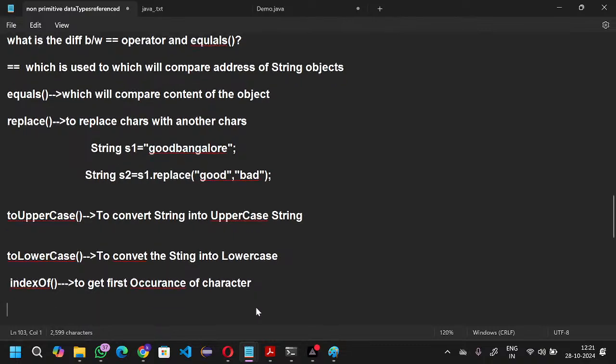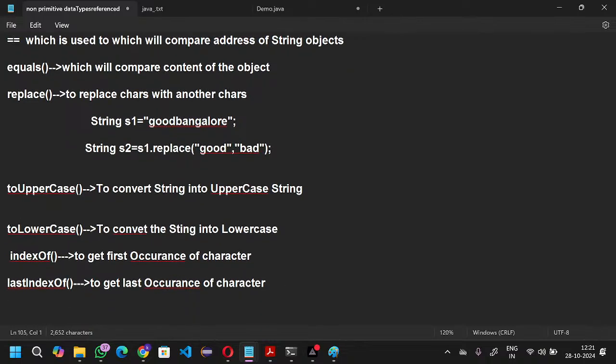Similarly, we have a method called lastIndexOf. Here, to get the last occurrence of a character. Generally it is the same thing.